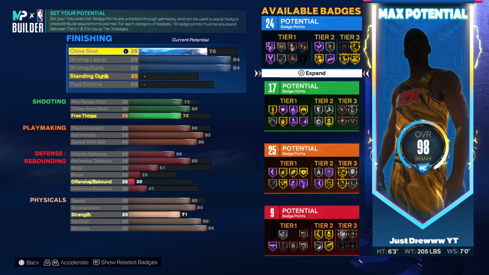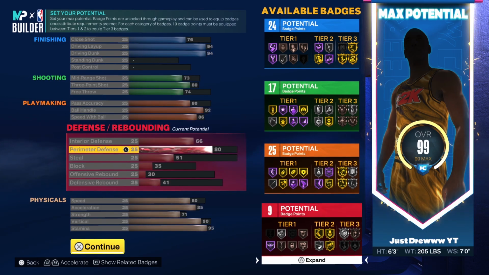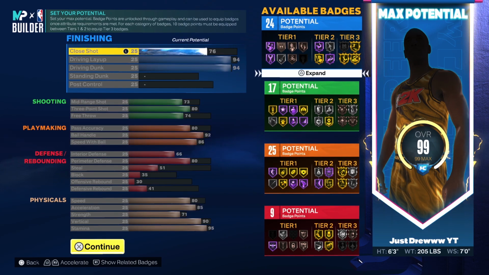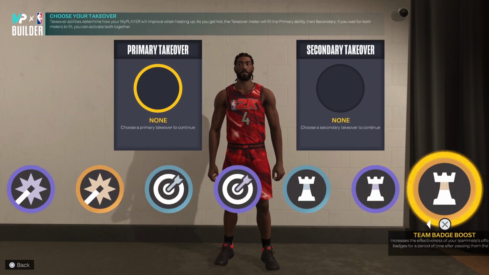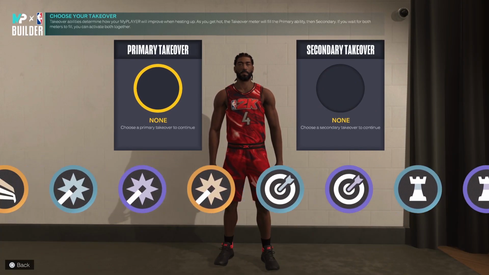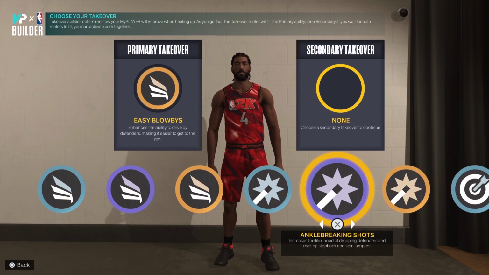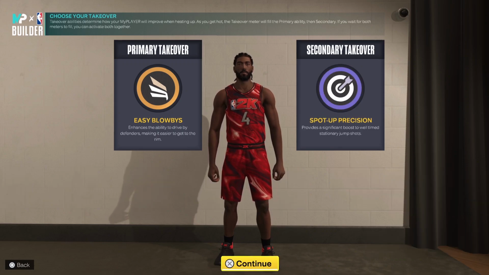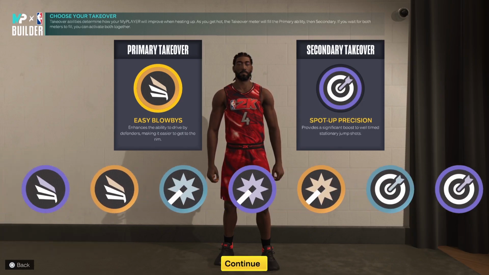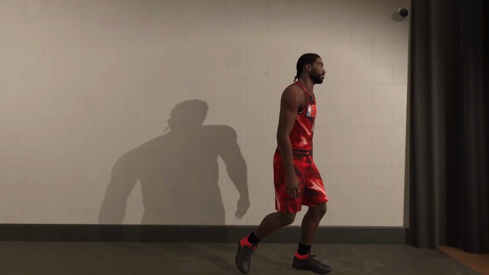But as you see, like I said, I put it toward driving dunk, close shot, and the rest toward free throw, and that's pretty much that with this build for the variation with lower perimeter defense. Now for the takeovers, you have access to slashing, shot creating, sharpshooting, and playmaking takeovers. If it were up to me, I would either go with full slashing takeovers with easy blow-bys and finishing moves, or do easy blow-bys and spot of precision. You could also do easy blow-bys and ankle breaking shots, which will allow you to break ankles off the dribble.